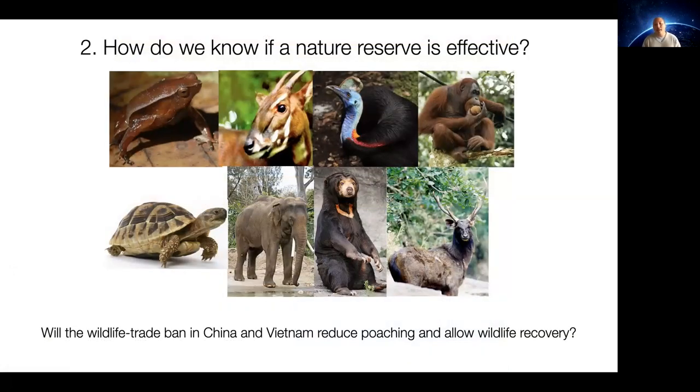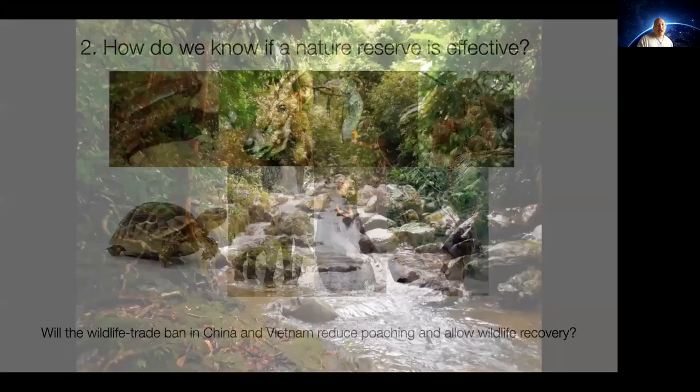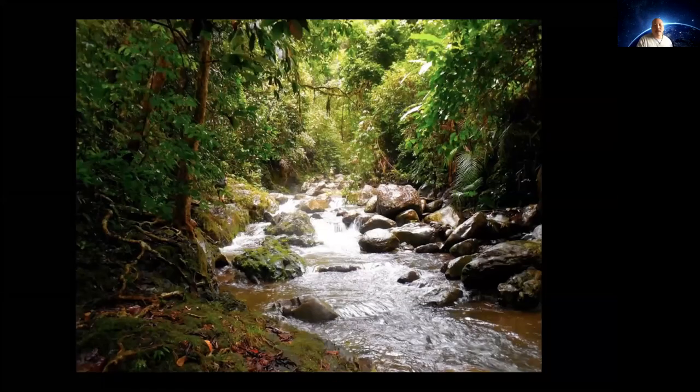I'm not really an aquatic ecologist, I'm much more of a terrestrial ecologist. One of the questions that's really enervated me over the years is to ask how to measure whether a nature reserve is effective, and especially in tropical situations. And in China and Vietnam, they instituted wildlife trade bans this year because of the epidemic. And so we'd like to know in a few years, is there going to be an upstream effect? Will the poaching actually stop? Will we see wildlife recovery? And to do that, you need to count wildlife. And that's a very, very difficult thing to do.